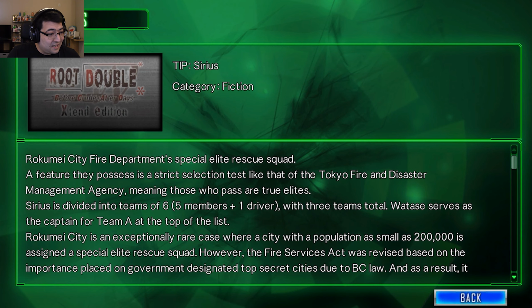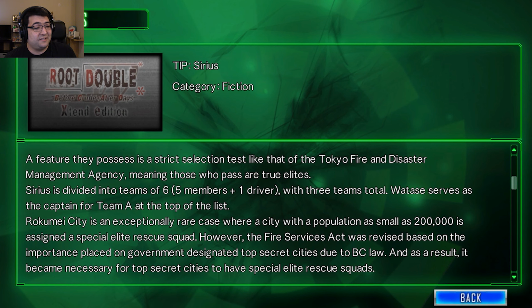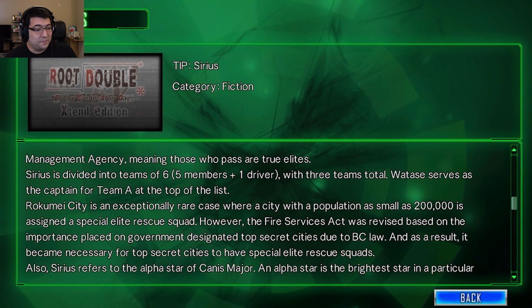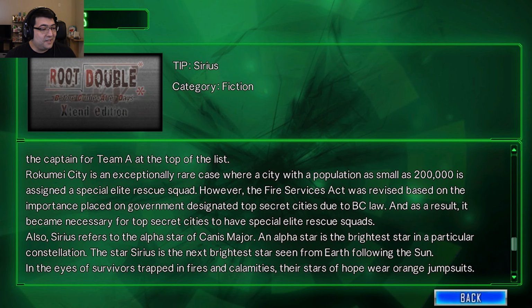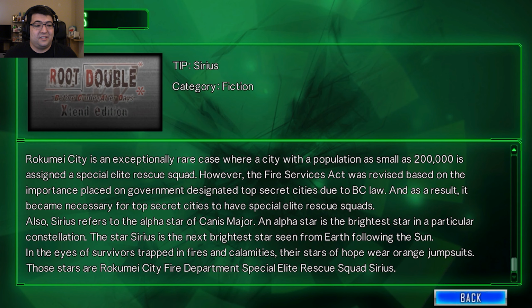Okay, now we're diving into the serious part. Rokume City Fire Department's Special Elite Rescue Squad. A feature they possess is a district selection test like that of the Fire and Disaster Management Agency, meaning those who pass are true elites. Sirius is divided into teams of 6, 5 members and 1 driver, with 3 teams total. Watase serves as captain for Team A at the top of the list. Rokume City is an exceptionally rare case where a city with a population as small as 200,000 is assigned a Special Elite Rescue Squad.